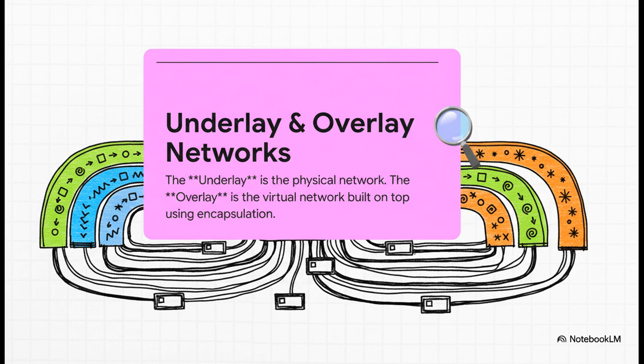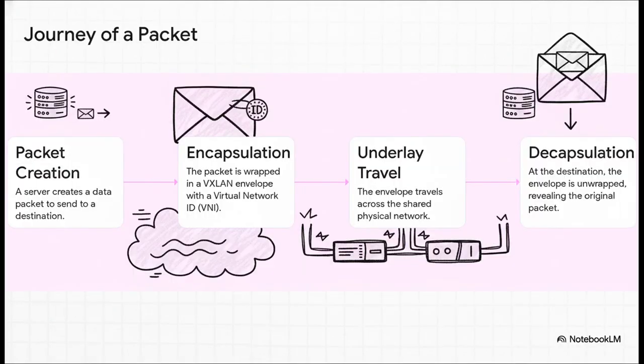First, you have the underlay. That's the physical stuff. The massive, high-speed web of real switches and fiber optic cables that everyone shares. Then, on top of that, you have the overlay. This is a virtual layer, pure software, that builds private, isolated tunnels for each and every customer, all running over that shared physical network. So how does it create those tunnels? It's a neat trick called encapsulation, usually using a technology called VXLAN.